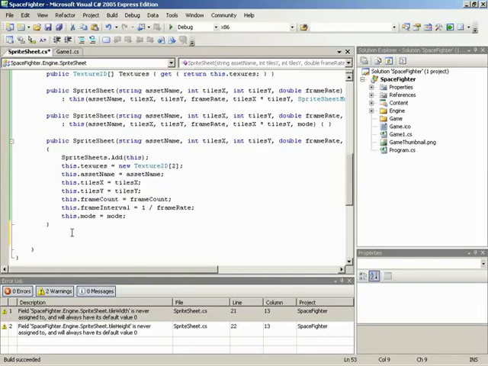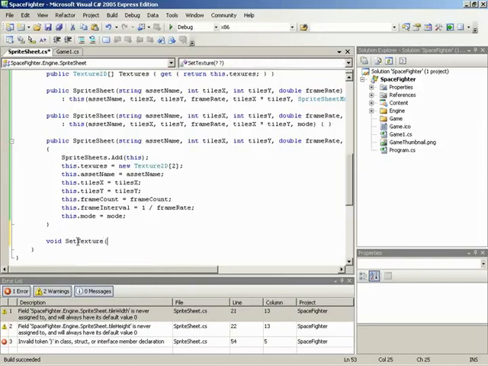I'm going to make this method private because once again, set texture is only going to change the texture itself, and that texture is only going to be relevant for the set of parameters that we had set up originally. So I'm going to leave that be something set internally. This method will be void set texture, and we're going to take in two things: an actual Texture2D to set, and we're also going to take in a graphics device. The reason that we're going to be taking in a graphics device is because later we will need to build the damage texture at this point, after the call to set texture. And in building that texture, we'll need access to the graphics device. So here it is simply acting as a pass-through.